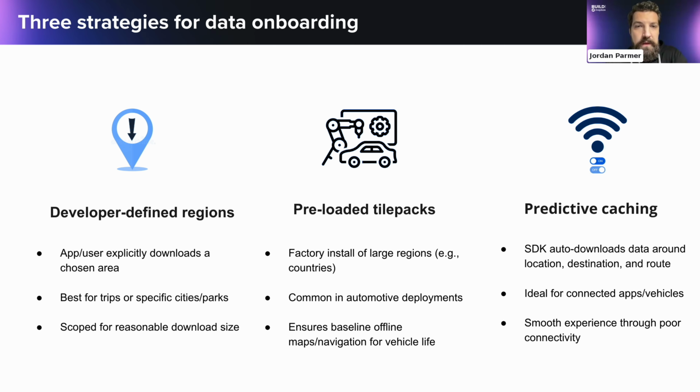And so this ensures that all of the offline map, navigation, and search functionality is available for the entire life of the vehicle. And then third, we have what's called predictive caching. This is where the SDK works intelligently in the background to automatically and preemptively download data. Whenever you're using the navigation to plot routes, your current location or your destination, as it gets connectivity, if you have that, it will automatically start downloading where it thinks you're going to be. That way, when you go offline, you've got a cache that's been loaded in already, and it can cover you whenever you don't have any more connection.